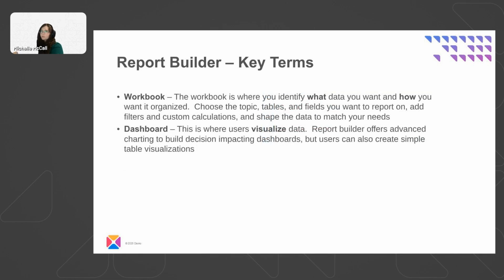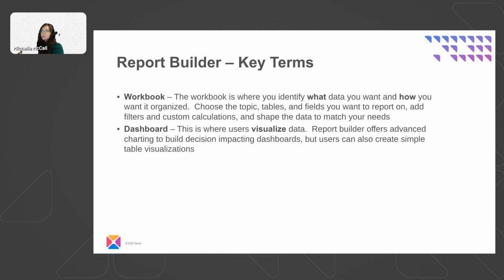A couple more key terms. We have the workbook and the dashboard. The workbook is where you identify the data that you want to show in your report, the columns, the filters, the initial filters, I should say. You can also add filters in the dashboard. We'll get into that. So the workbook is where you initially start. When you're first building the report, the workbook's where you'll be.